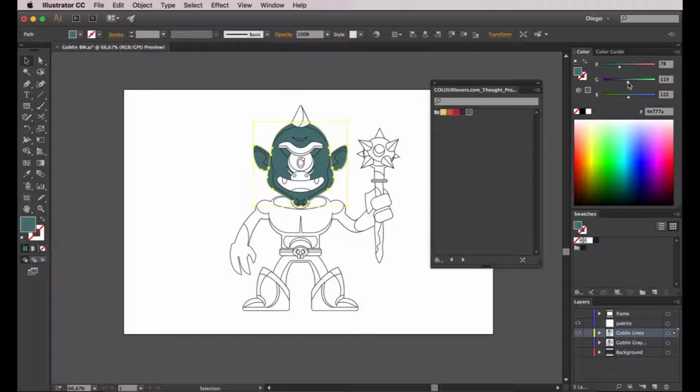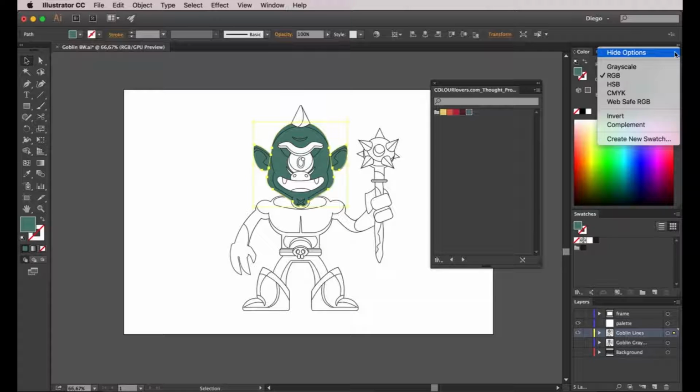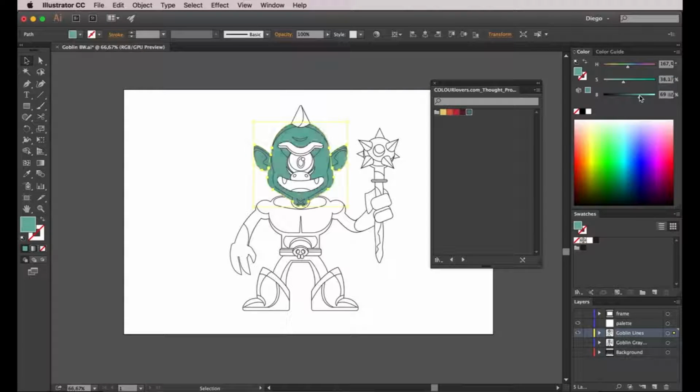I want something lighter, so I'm going to modify this color by playing around with the HSB sliders and the RGB sliders as well. Okay, there we go. I'm much happier with this lighter version of that green color, but I'm still going to use the original one for the color of the shadow of his skin tone. Okay, perfect. There we go.